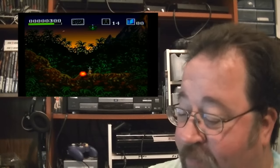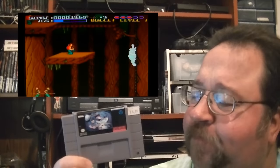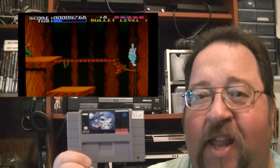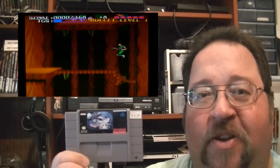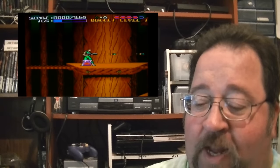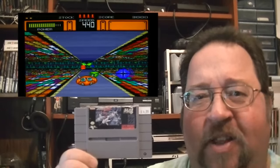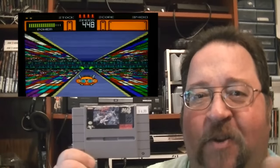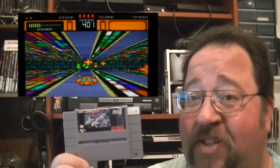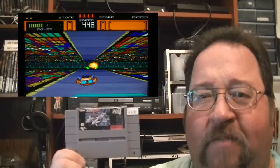The next one I picked up was Time Slip for the Super Nintendo. It's actually a kind of neat game — you run through different levels and can pick up power-ups for your weapons. It's a little hard to describe but it's a really good game, and it was the other one I definitely wanted. For my free game I went ahead and picked up Hyperzone. It's got that 3D look as you fly down a corridor, kind of reminds me of how F-Zero looks. Very colorful — actually not too bad. I was pleasantly surprised.